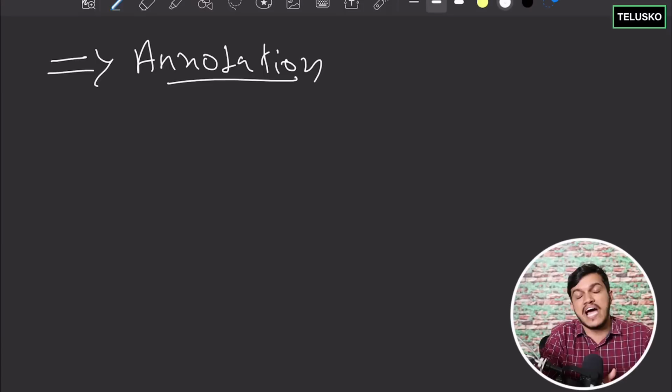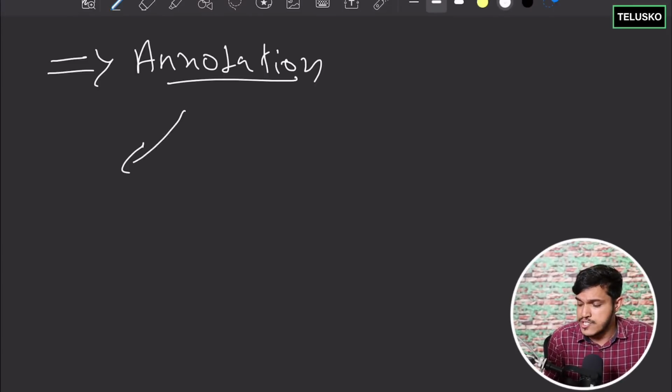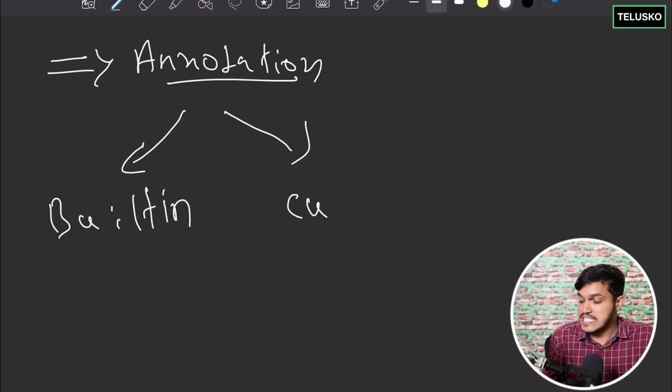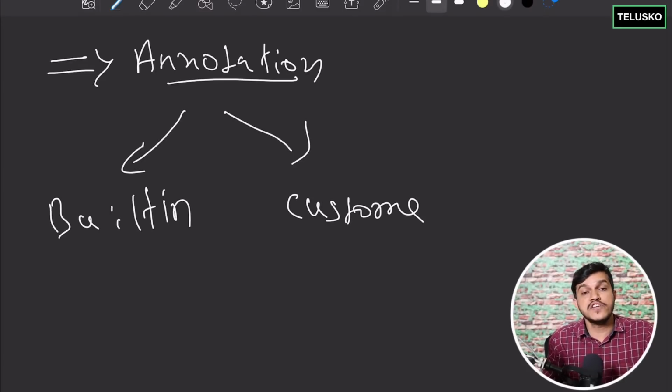If you want to create annotation, then you must be aware of the concept of interfaces. You should be comfortable with the concept of Java. I hope majority of you know Java and have a fundamental idea about Java, and you know the concept of interface. Then you will be in a position to understand everything about annotation. Basically, we have built-in annotations and custom annotations. Custom in the sense annotations which you have to create. Built-in annotations, we have many annotations which have already been coded. You as a Java developer are just going to use them.